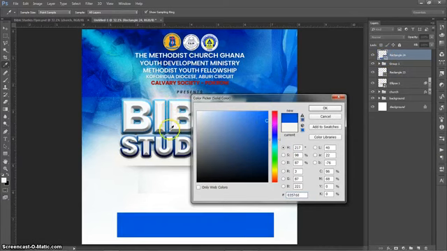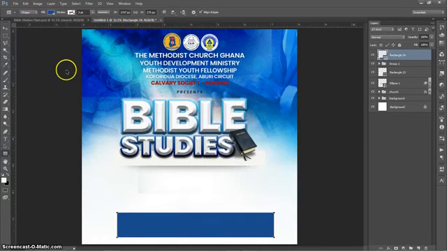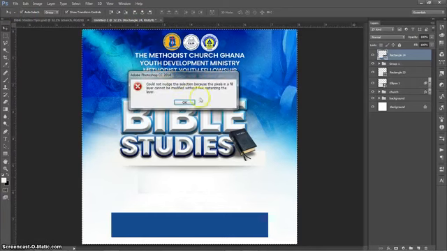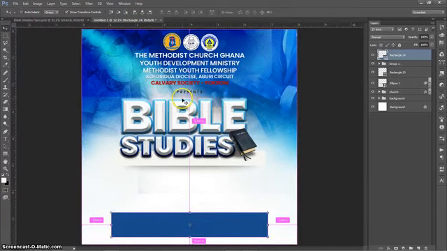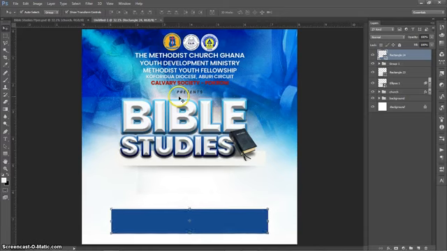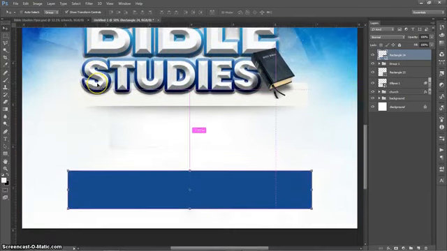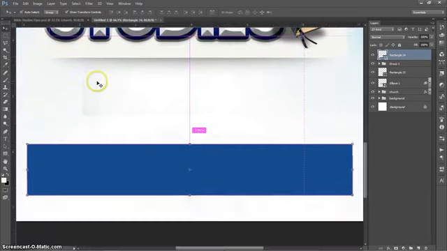Okay, here. So Control plus A to centralize it, then Control plus D to deselect it. The next thing I'm going to do is zoom in for you to see what I'm about to do.